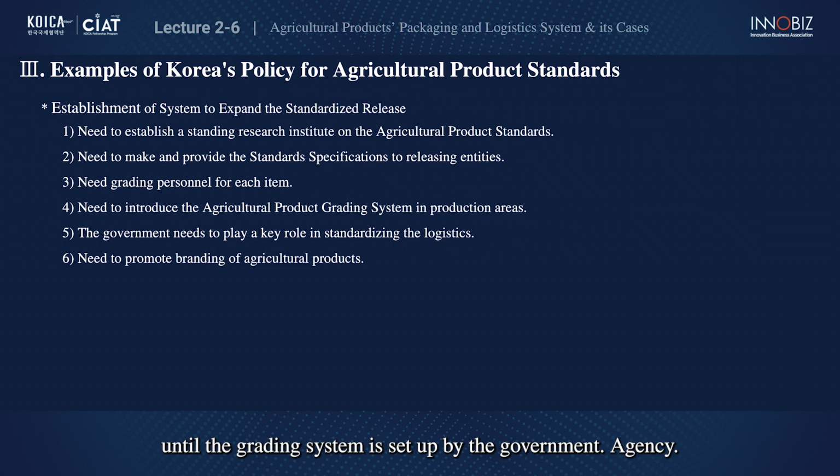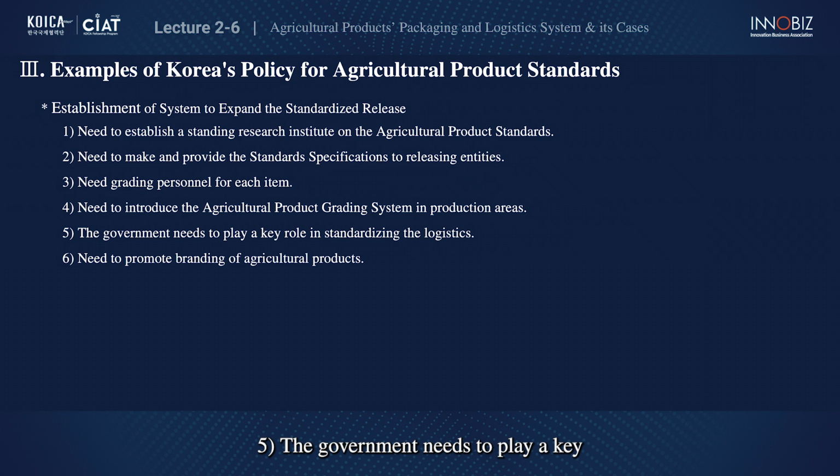Until the grading system is set up by the government agency, you probably have to provide the service for free, but after the system is secured, you can charge a service fee to shippers. To fulfill the manpower demand by introducing the grading system in production areas, inspection to certify special products and traditional foods can be delegated to local governments.